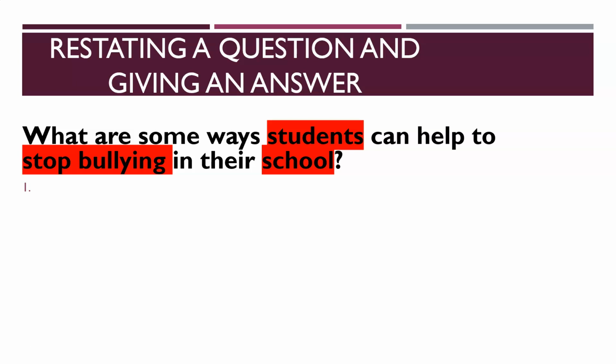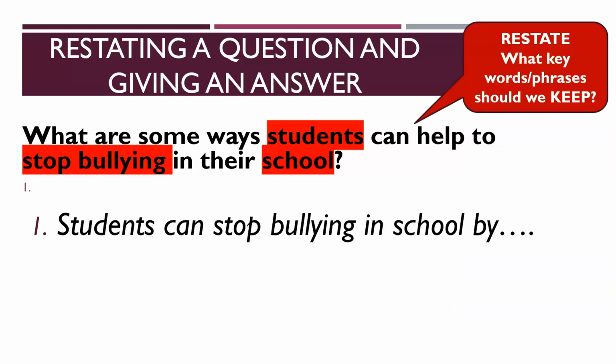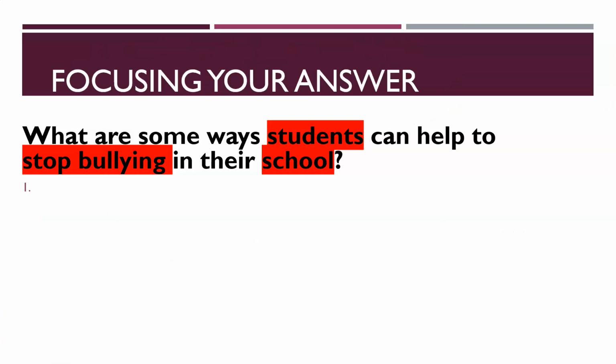And so when I look at these words and I'm beginning to restate a question, I can simply convert that question into students can stop bullying in school by, and then continue on with my answer. Let's talk about the answer for a moment. So we've got the first part of our statement.